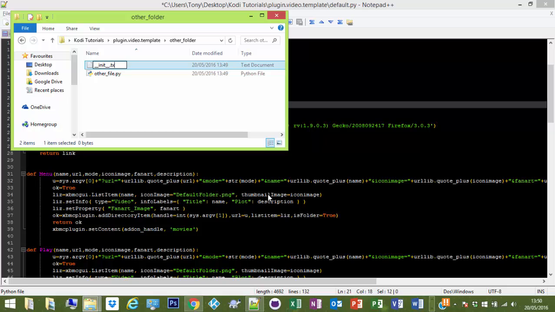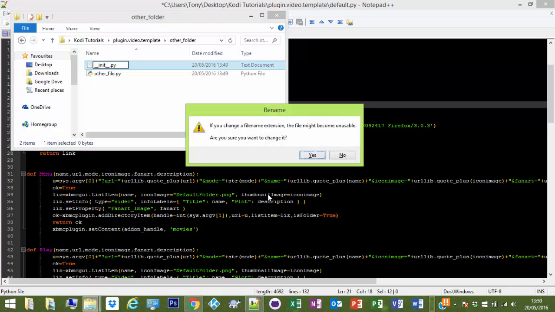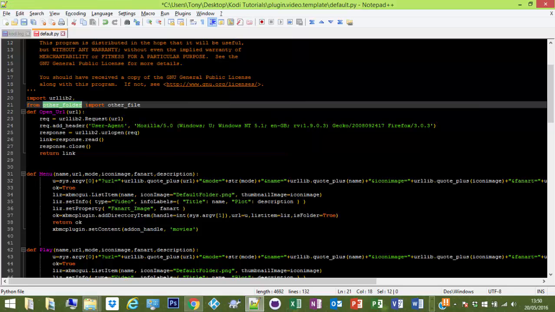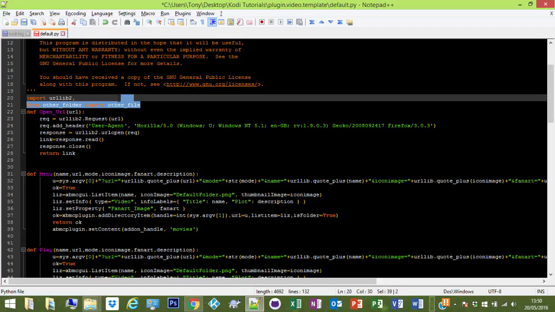So just stick your init in it. Put your init in it, and then that should allow you to import that code. So yeah, I'll delete that for now. That was just an example to show you, because at first I wasn't quite sure what was going on and why it wouldn't import. Some of them, they told me that's why. So I thought I'd pass that information on.